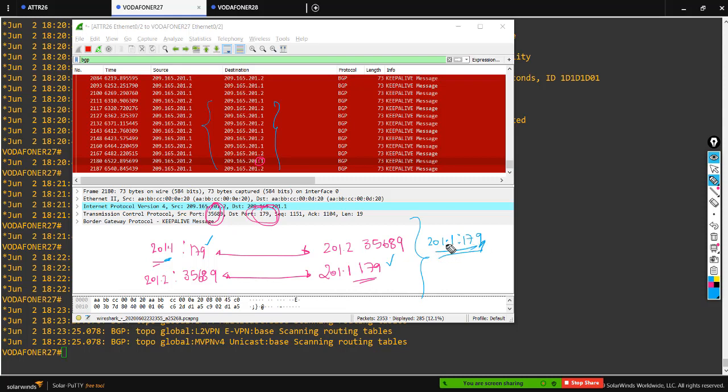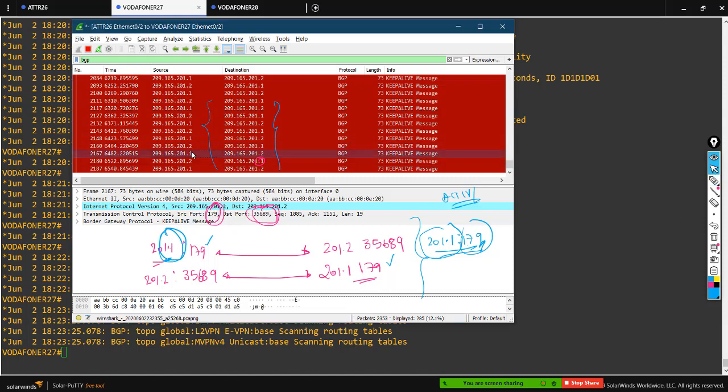This can be destination, this can be source. I am not saying the packet will be originated from source to destination, or I am talking about active and passive now. As of now, this IP always has 179 as a listening port. You can check any of the packets, whether source or not, port 179 will be associated with this IP. Let me show you a few more examples.